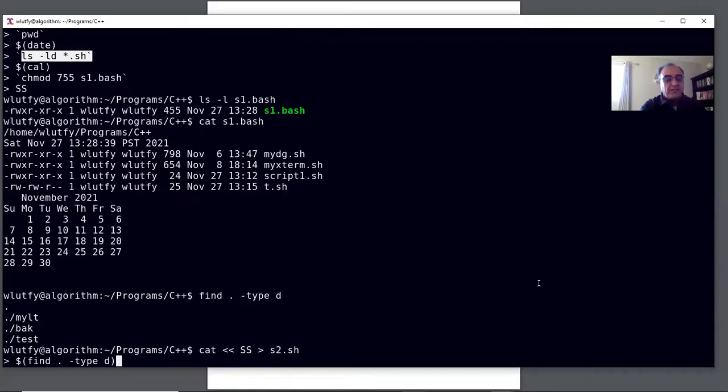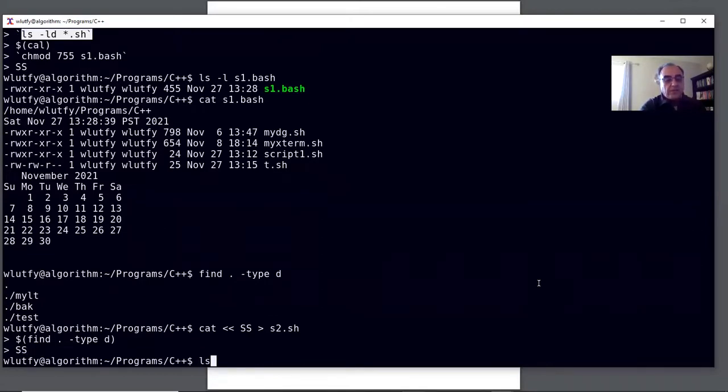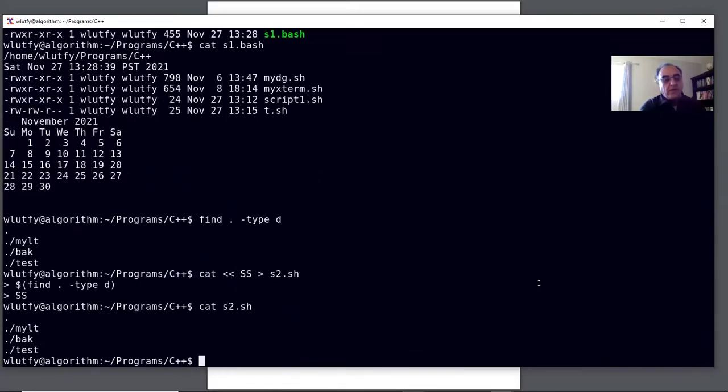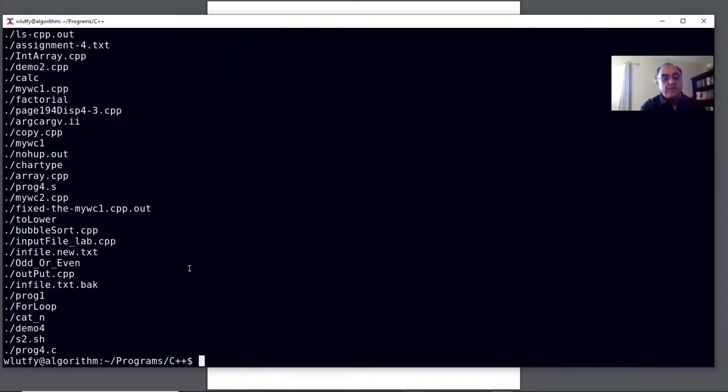Find dot minus type d, and then now ss shell scripts. So you see that it worked. So s2.sh. On the previous example, I might have just typed in without the dash here. This is just saying, show me all the files that are directories. So if I just want to do all regular files, dash F, and that would display all the files that are regular.